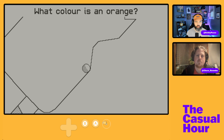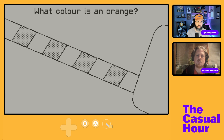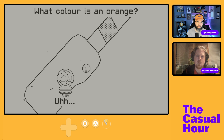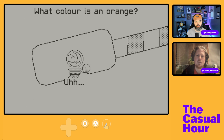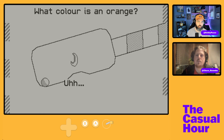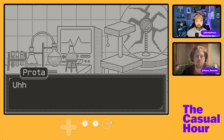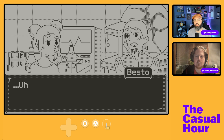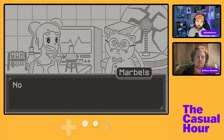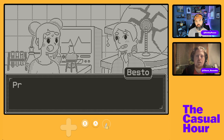I'm feeling that now here. She's lost her marbles at this point, so you're unable to get to the right answer of orange. There's that crack, so now you can only do that. But you're going to get to a point where you get into these puzzles where you can have multiple choices, and some of them are completely wrong or bad, and some of them are spot on, and then there's some that are kind of in the middle.